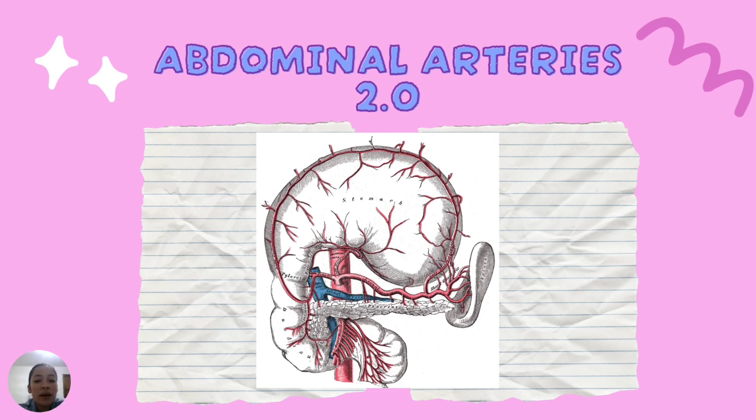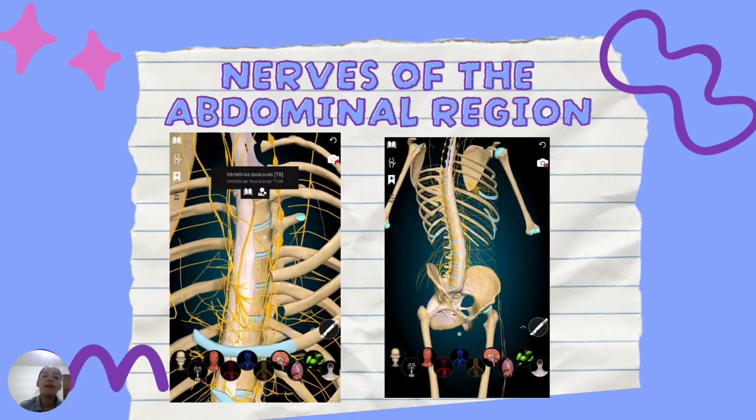Then we have the superior epigastric artery, which is the continuation of the internal thoracic artery, and both ascend and descend behind the rectus abdominis, running inside its sheath. They form anastomoses, a kind of arterial handshake that ensures continuous blood flow even if a pathway is blocked. The epigastric veins accompany these arteries, ensuring venous return. So they are very important to know where a problem is in our arteries or in our circulatory system. And finally, we have the nerves of the abdominal region.